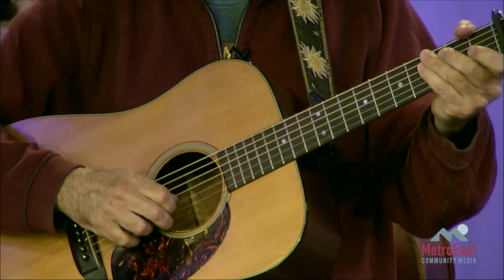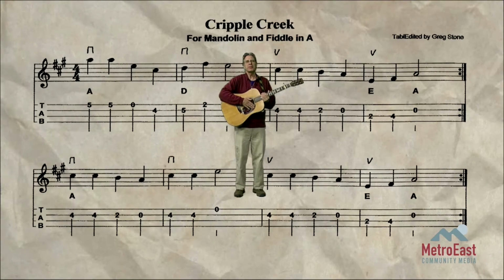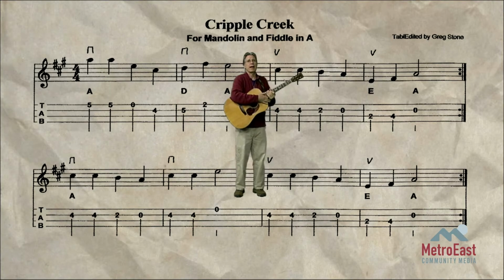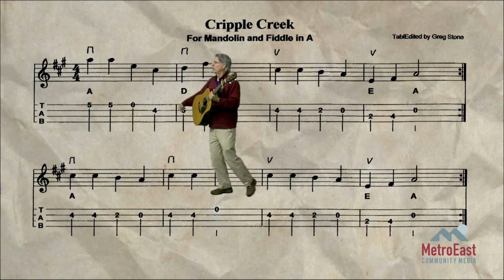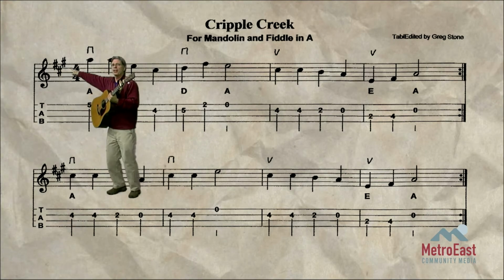So remember that. So now it's time for our demonstration on the fiddle and mandolin. So why don't we take a look at the sheet music first? Okay, here's the sheet music for Cripple Creek for fiddle and mandolin. Again, we're in the key of A. The only clue we have here, usually in music, is we look over here on the staff and we see 3 sharps, right? So 3 sharps means we're in the key of A.